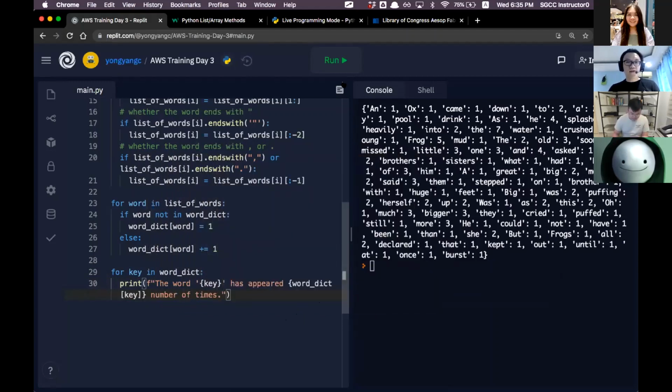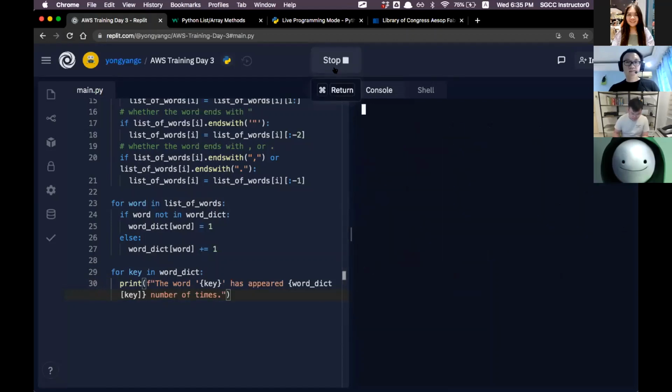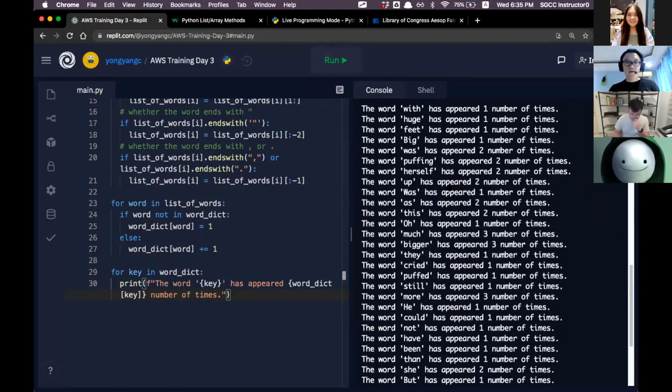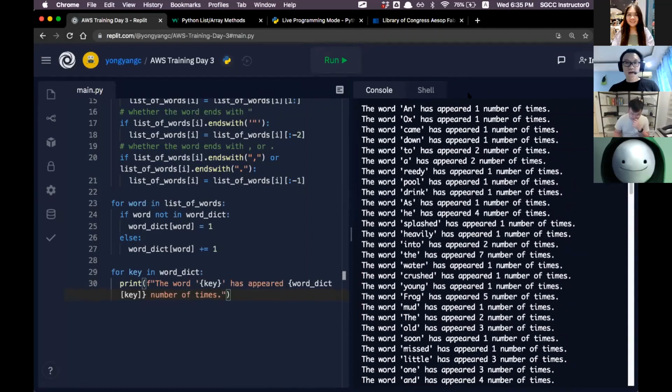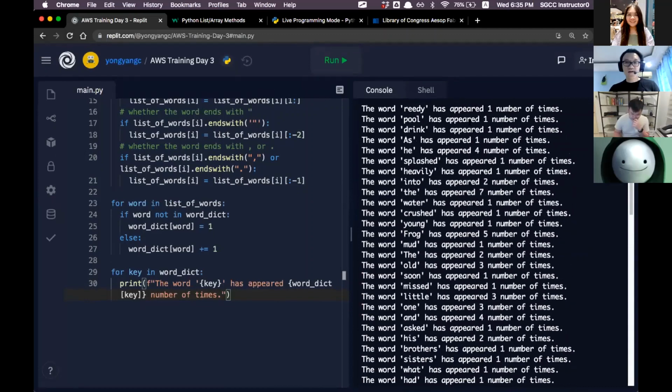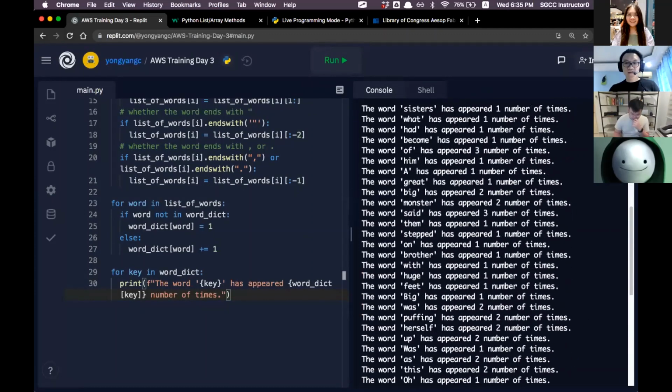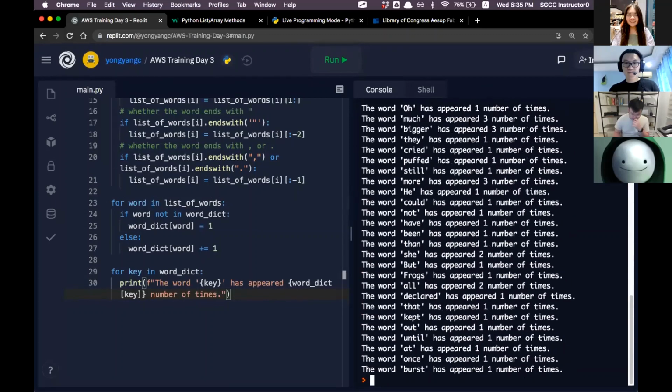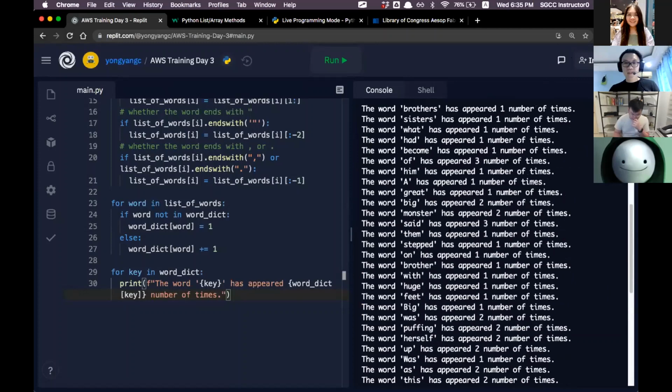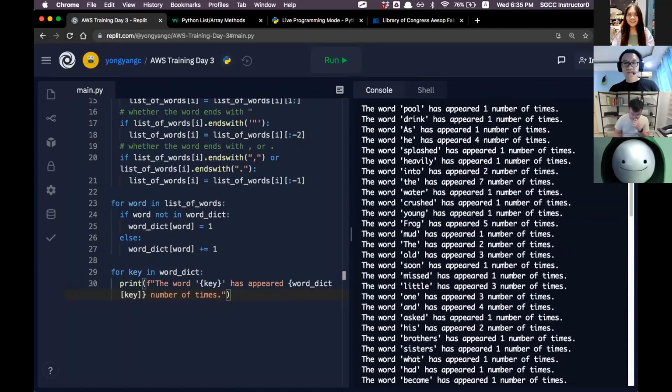Okay, so let's try this out. So we have the word and one time ox. So it prints out a lot of different words.